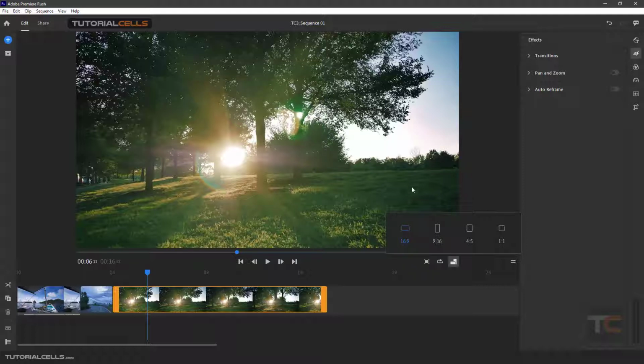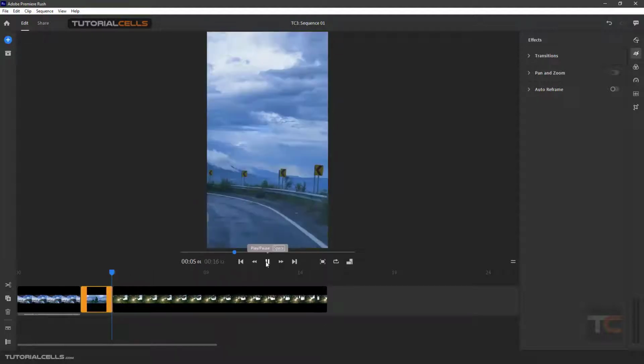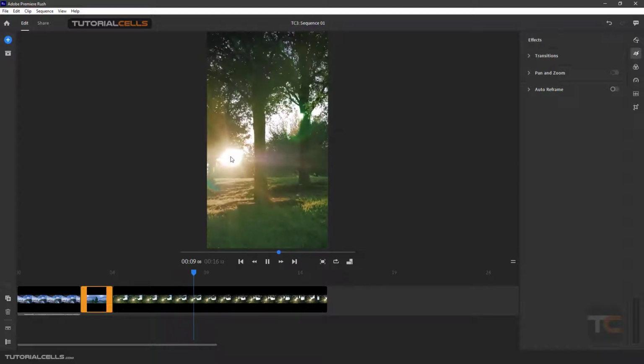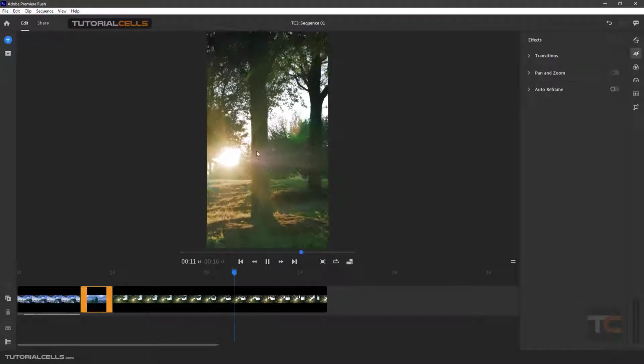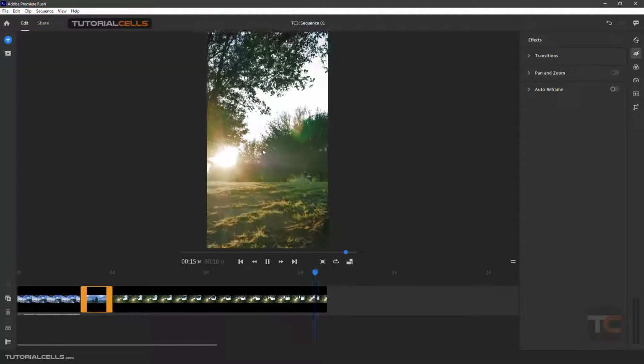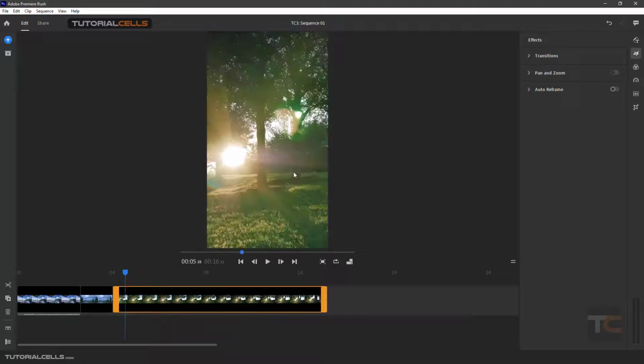If you select the mobile version, it cuts other parts of the clips, and as you can see, when you click that, we are going to the mobile version, and all of those areas will be cut. Not deleted, but clipped, I mean. But as you can see, if I play, the most important object in this clip is that sun. And auto reframing tries to make that sun centered in every frame of that clip.